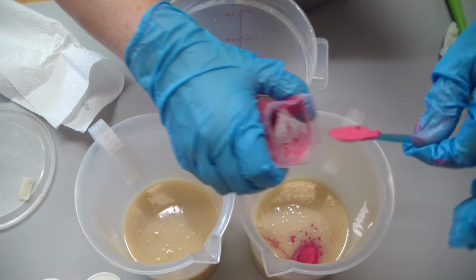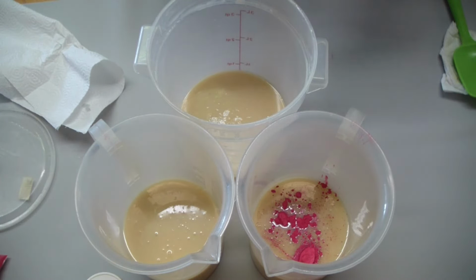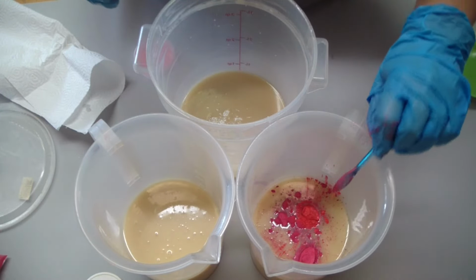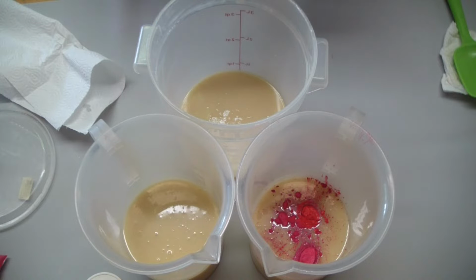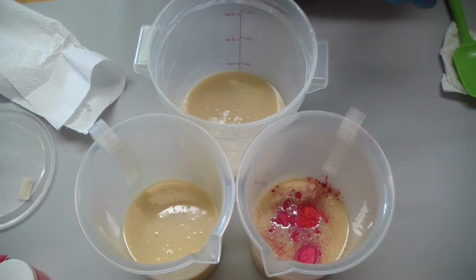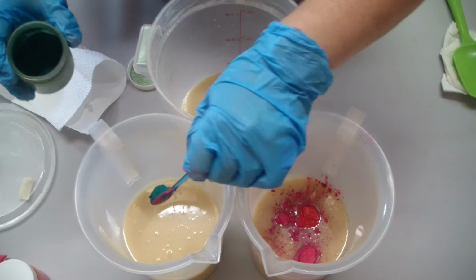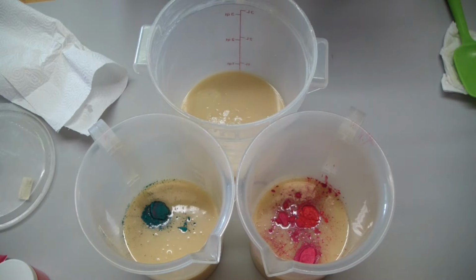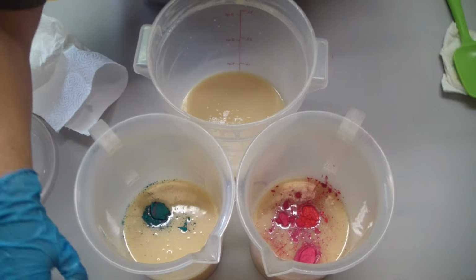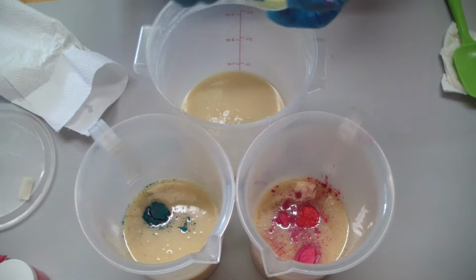So here in this bag is our red high heels. I'm using the bigger portion of my color in the red high heels, and then I'm just going to use a smidge of our new red mica just to deepen that color. The red is a true red, but just note that it can bleed, so I opted this time to do a mix of the two colors. And then this is just some green oxide. I don't prefer green oxide because it is a bit difficult to mix in directly in soap, but it turns out just fine.